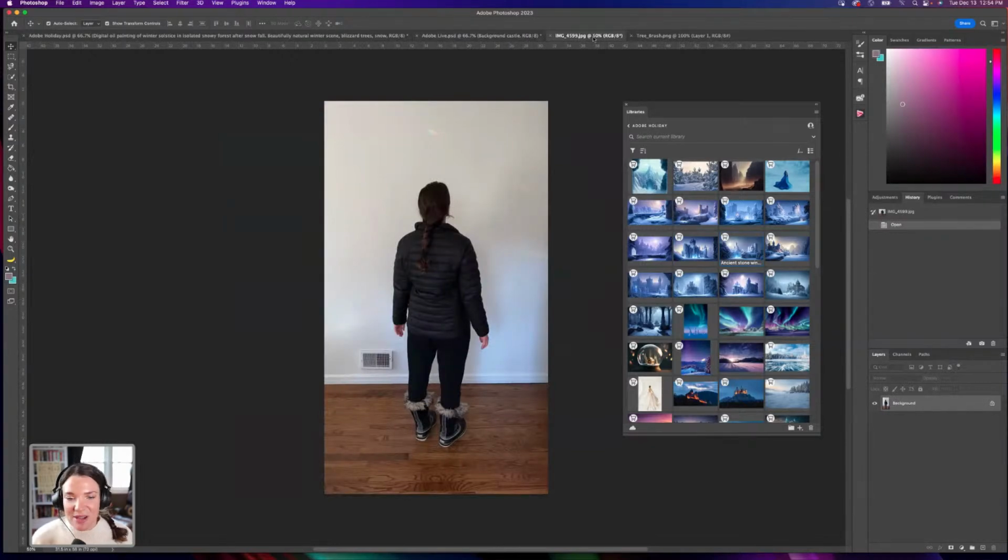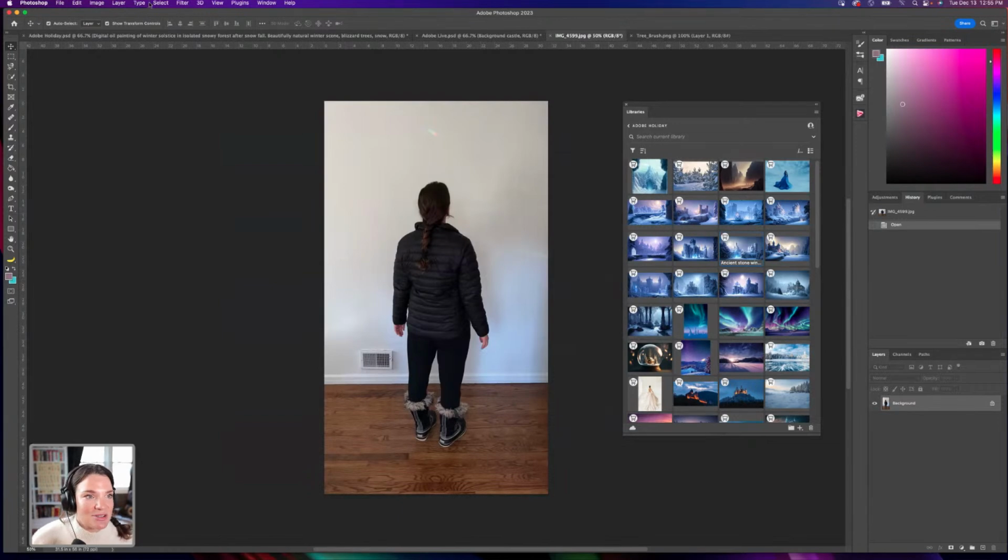So I took this picture in the kitchen this morning. I was using a different person last night, and I was like, I need to put myself into this scene because that's the whole idea here, and also what is a magical holiday scene without imagining yourself there, right? So this was super easy to do. You can do this anywhere that you have a blank wall or anywhere that you can easily cut yourself out.